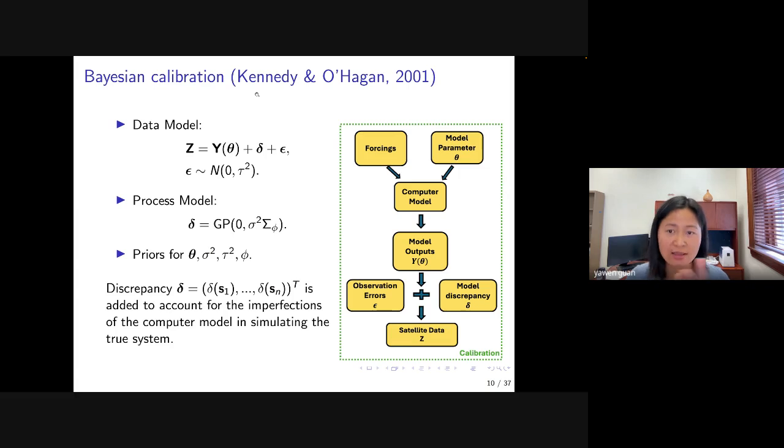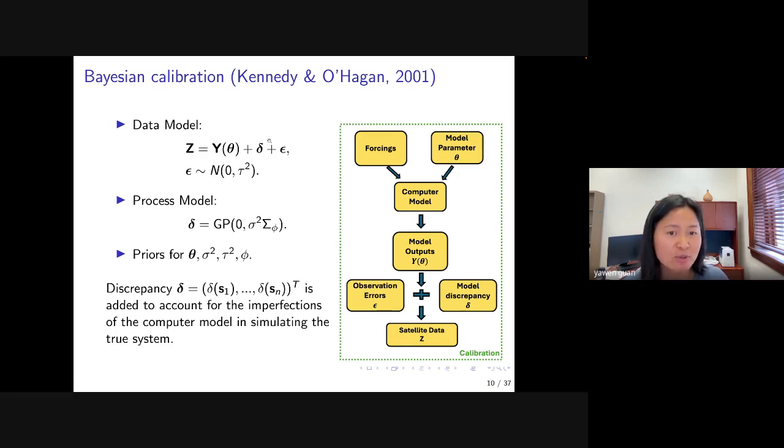So in this calibration framework, we can set up a hierarchical model for a data model describing the relationship between the observation, the model outputs, the computer model, and delta, which is called the discrepancy term, trying to capture the differences between the best tuned model and the observations.